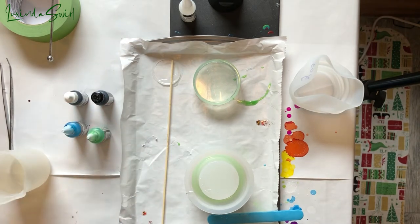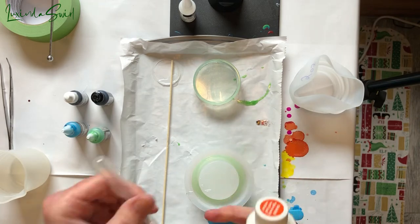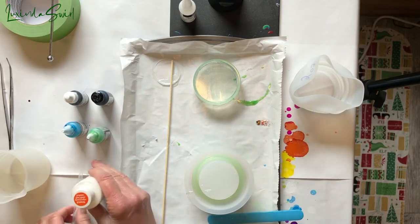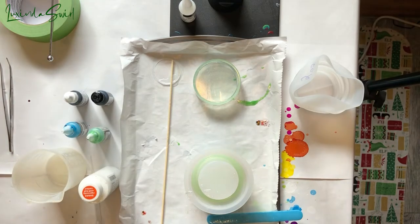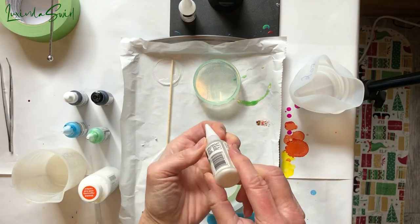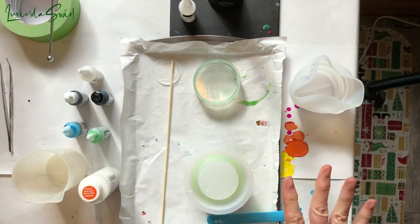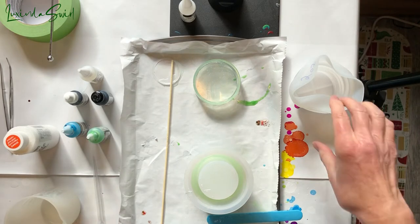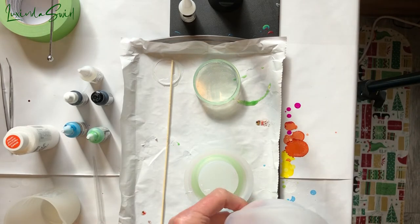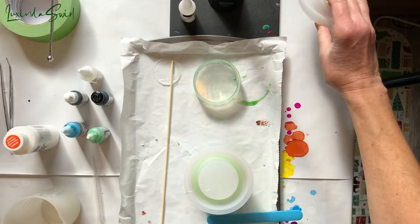So we're going to do that. Okay, so I have my Piñata. I have the big bottle, only I've run out of my little bottle, so I use a pipette for those drops. And so I will use this glitter, which is, I guess, color shift blue to green to gold. Okay, so those are what we're doing, and I will mix things up and put my gear on so you won't be hearing anything. I'll fast forward, and hopefully this will turn out really cool.